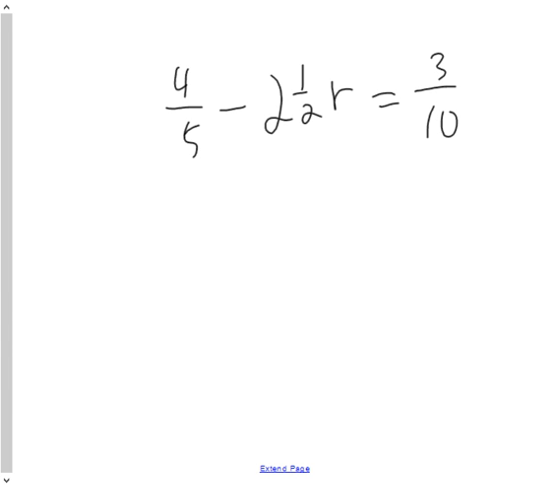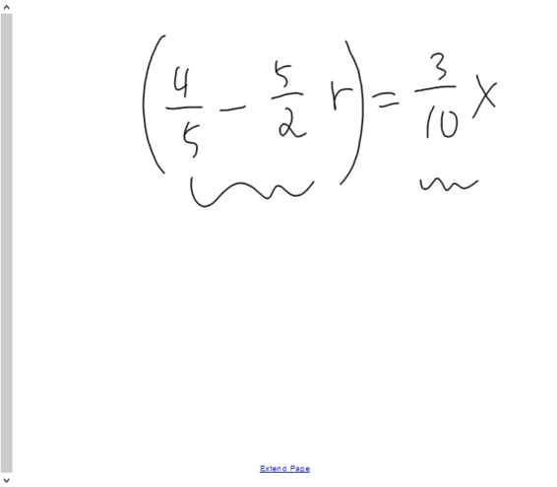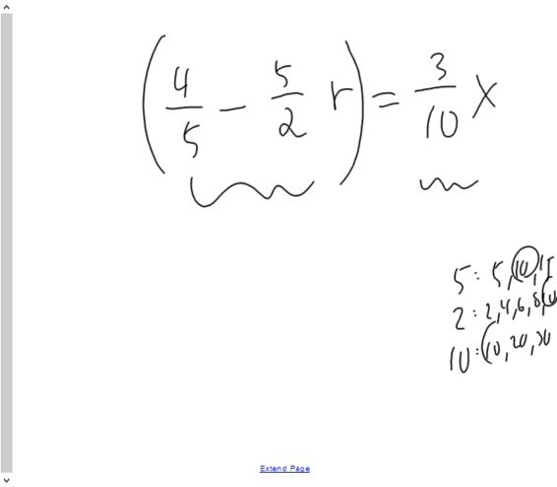So again, I'm going to change this 2.5R actually to 5/2 because I like having them as that. So what you can do here is, instead of subtracting 4/5 from both sides to get rid of the constant, we're going to apply this other idea of multiplying both sides by a common multiple of the denominator. Since we have a binomial over here, and we have a monomial over here, and the denominators are 5, 2, and 10, any multiple that they share, in this case 10 is the lowest common multiple they share.